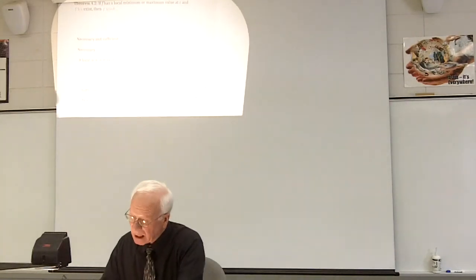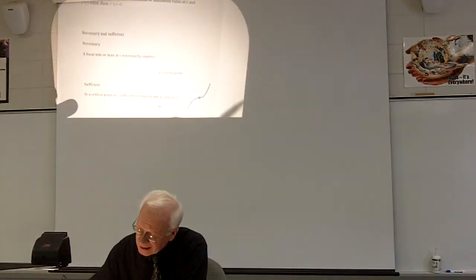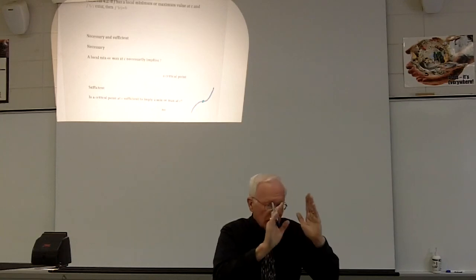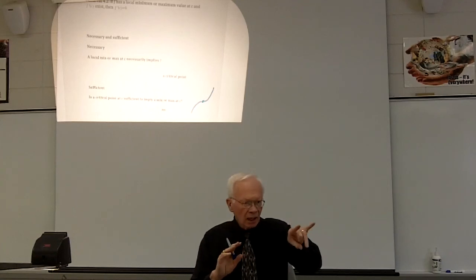Now you see a little bit about this necessary and sufficient. I'm not quite finished with it yet, in terms of how they go in the logic. You did some of that work in algebra or in geometry. Okay, so a max or min is the critical point. It's tricky. The local minimum and max are always going to be a critical point, but the critical point does not have to be the local max or min. It's like squares and rectangles. A square's a rectangle, but a rectangle isn't a square. Did you follow?